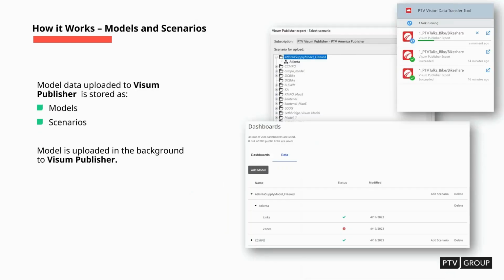Once you do that, select what you want to upload. From there, there's two hierarchies within the software. The first is going to be a model, and then the second is a scenario under that model. So those scenarios could be, which we'll talk about in a little bit as well, different forecast horizons, different alternatives, all those sorts of things. Once you select what scenario you'd like to upload this under, so every model will have a model and then at least one scenario, you hit upload.